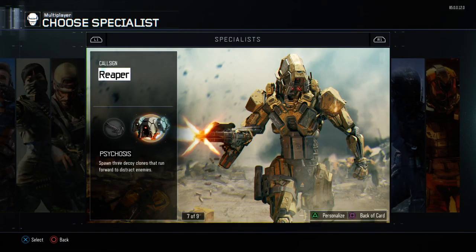Okay, now, this spawns 3 decoy clones that run forward to distract the enemies. Now, there'll be 3 clones. You don't know which one's the real one. The first, second, and third one. If you destroy the real one, hey, good luck for you. It's a good thing.